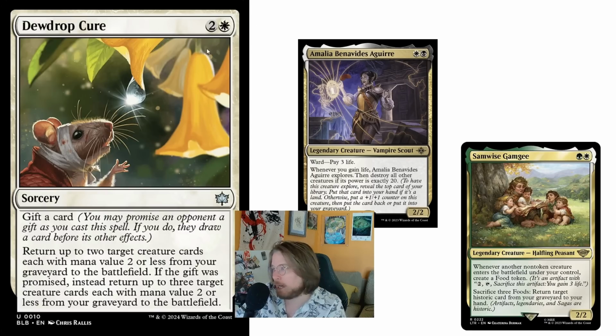Dewdrop Cure is, kind of simply put, a card that's pretty efficient on rate for what it does. It's a 3 mana sorcery that returns 2 creature cards with mana value 2 or less from your graveyard to the battlefield, and you can gift a card to your opponent to return 3 things instead of 2 things. So, kind of simply put, it can return your combo pieces for Amalia, can return your combo pieces for Sam, and I've trophied enough leagues with Amalia that also has the Samwise combo to think that I would probably have some copies of Dewdrop Cure in these lists.